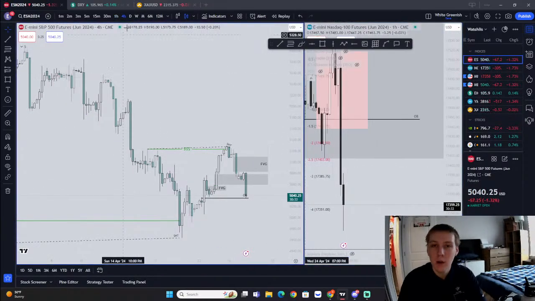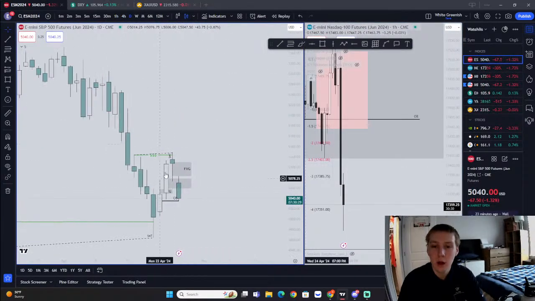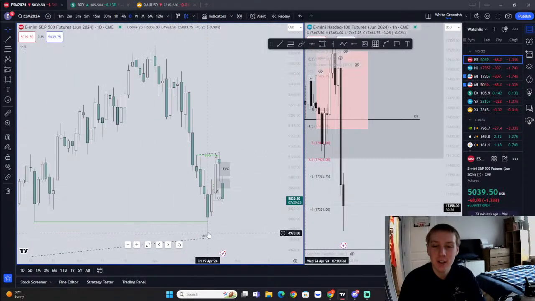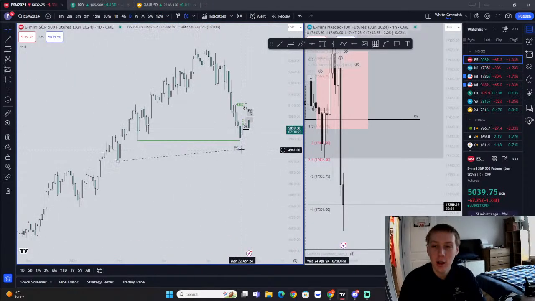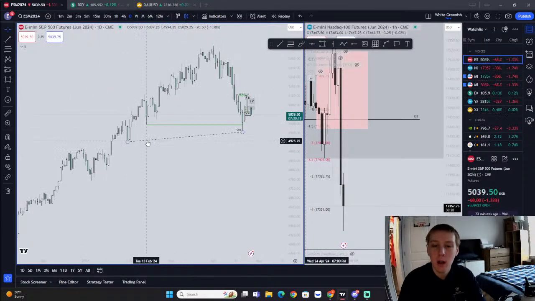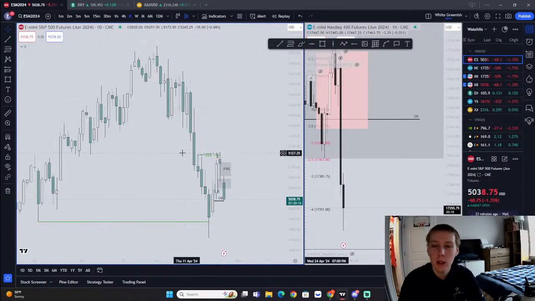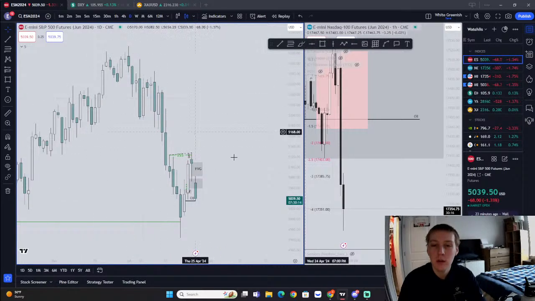We go to the daily time frame. We now come into the internal range liquidity. Where are we going next? External range. We'll definitely probably not see this low today. Maybe Friday. But I'm gonna remove this SMT because we don't really need it. Price has already moved to internal range liquidity. Now I'm seeking external range liquidity.